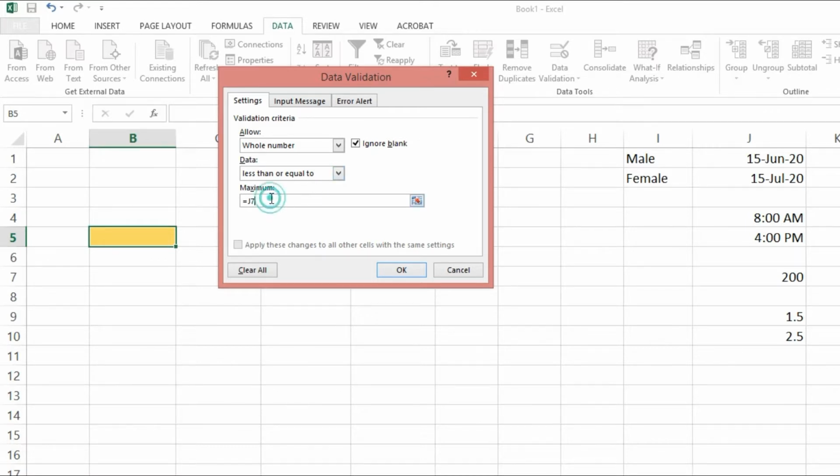Our reference is column G, row 7, that's why G7. So our entries must be a maximum of 200, meaning from 1 to 200 we can manage our entries without restriction. Okay, now I will hit OK.